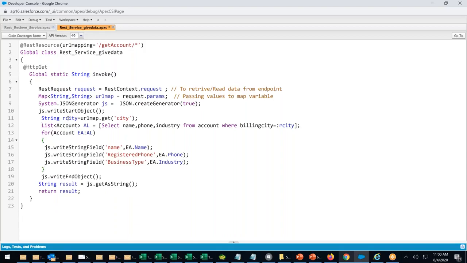So we receive the data from the link, pass it to a value, and with that city pull the data and write the first statement. For each account, this will loop. If there are 20 accounts, it will write 20 times, and I'll get 20 outputs. Over. Billing city. You can go ahead and execute this now.